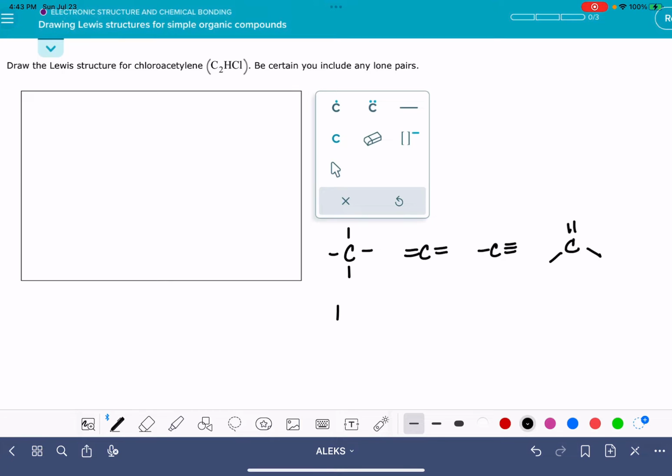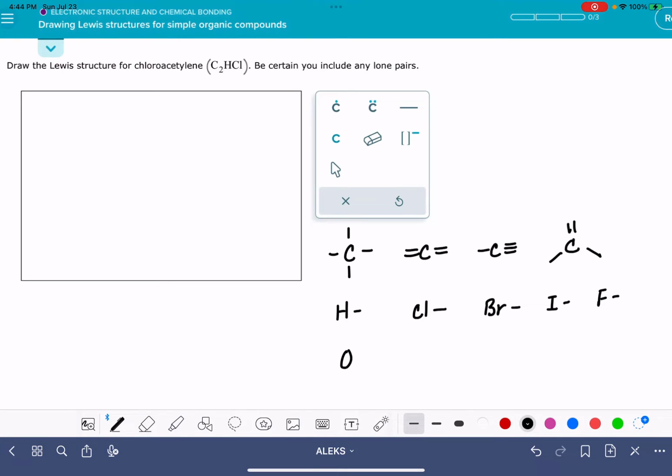We're also going to see hydrogen atoms in these molecules. They just bond in one way, and that is just a single bond. We're also going to see halogens, such as chlorine in my molecule. They also, like hydrogen, form just one single bond. You're also going to see bromine, iodine, and fluorine in this problem as well. Same thing, just one single bond.